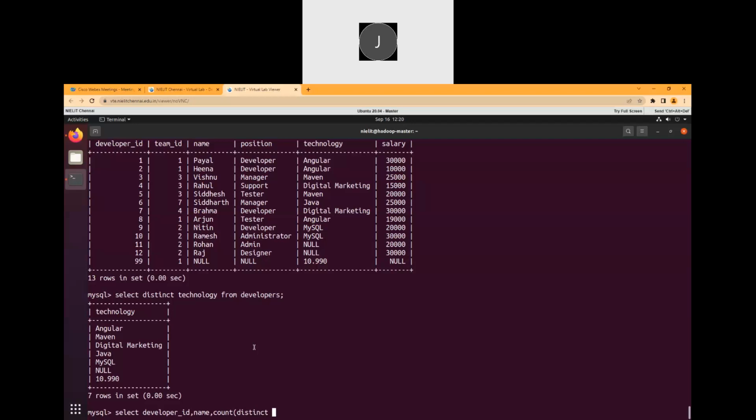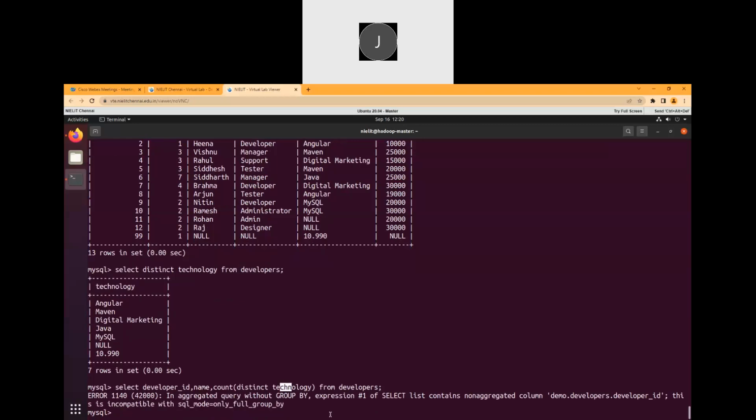Try to understand this one. This query is going to display developer ID, and it will give the name field, and another field with the distinct technology count from the developers table. I'll run this. I think this is wrong actually. It is not working. Yes, it will not work.